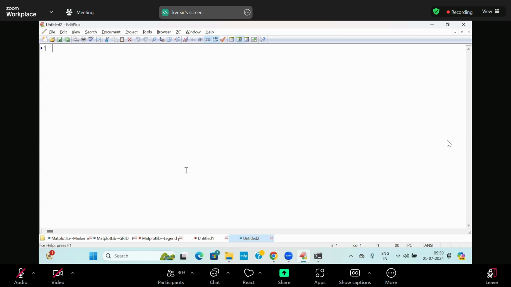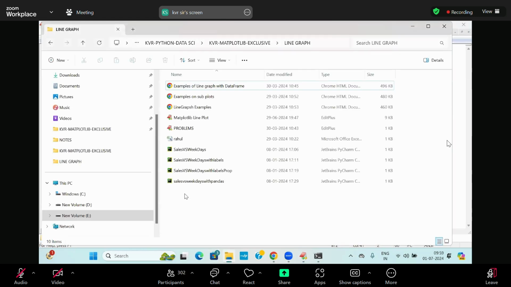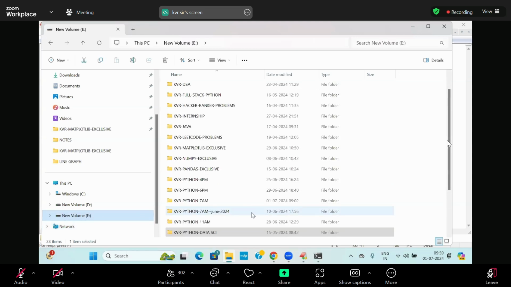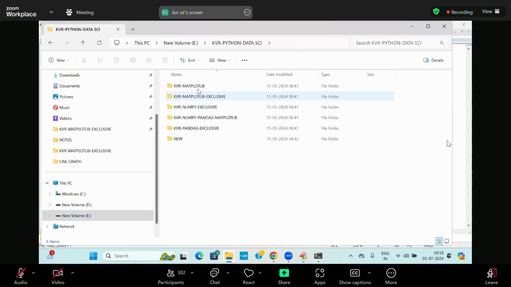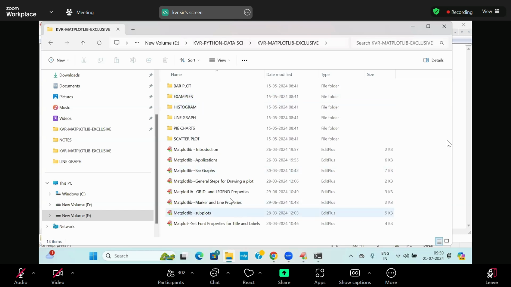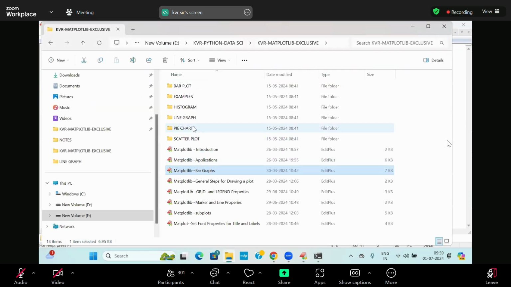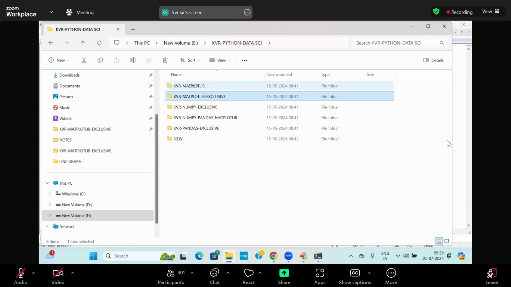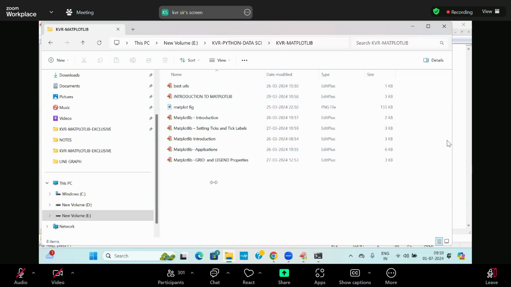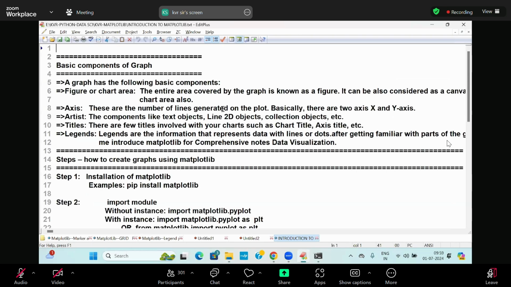Now we are entering into the next topic, types of plots. Types of plots I am going to take up. Moreover, I want to give you a small example in my discussion here. Just try to go for it. Introduction, applications, and I already said to you. Once the document is there, students, that I want to show you now. In this place, applications and introduction to this plot, this one I want to show you.